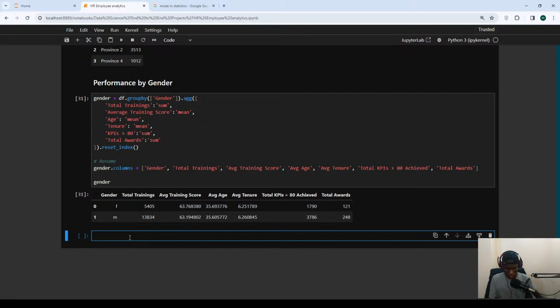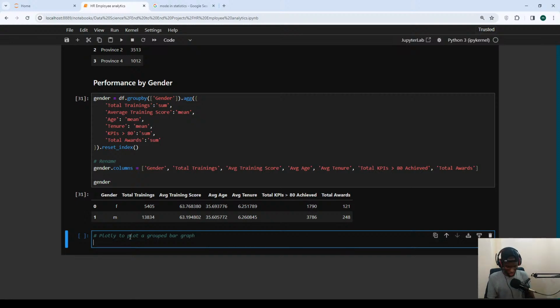Okay, so I'm going to use Plotly to plot a grouped bar graph. So fig equals px.bar. We're plotting a bar graph, and we are using data from the gender table. Our x axis will be gender.